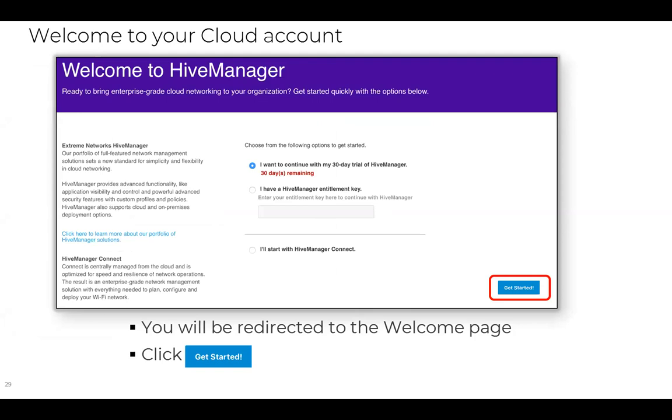You can go with the 30-day trial just after your registration. The 30-day trial will enable all the fancy stuff on Cloud IQ, which means the pilot version of Cloud IQ. But it will not allow you to go back to the Connect version. So I would suggest, just for play, that you start from Hive Manager Connect, which is on the bottom. Play sometime, get familiar with the platform. And then if you would like to test some fancy stuff, PPSK and PCGs and this kind of stuff, you can switch to the 30-day trial. But please keep in mind that it is not possible to go back to Connect. If you would like to go back to Connect, you have to create an additional account and not go with the trial.